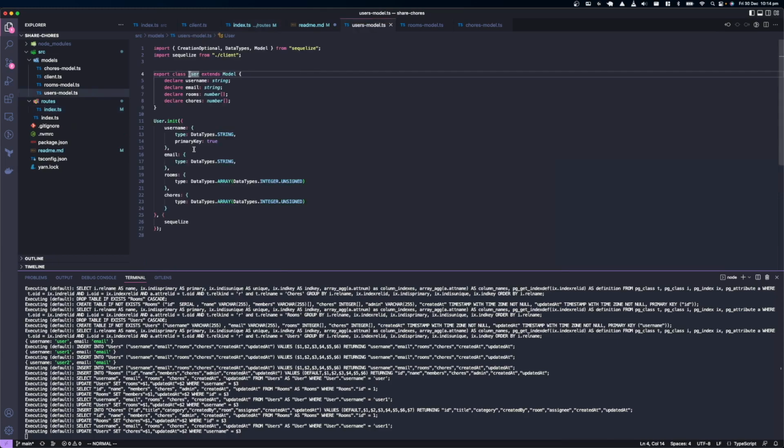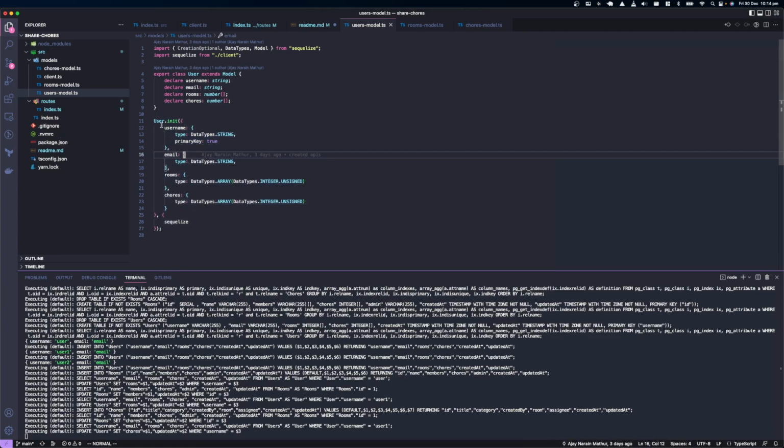If I go here, this is how I've created Sequelize JS models, and you can see again they are in the model folder, users model. I've extended the model here to use the class pattern, and these are all typings, so these won't interfere with my code. I use this because I'm using TypeScript, so that I can have strong typings. The important part for Sequelize JS is this part.